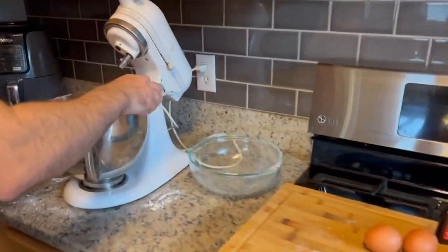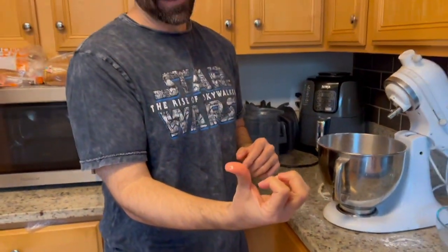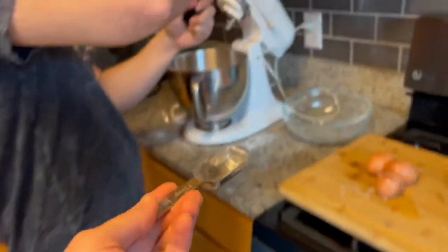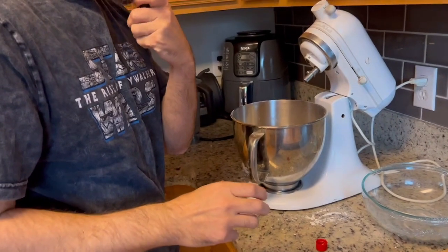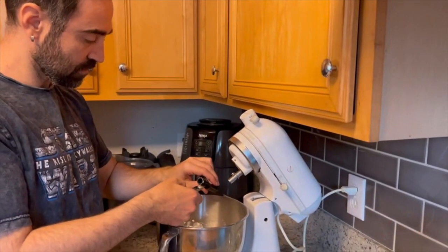No shell. Oh. Get out of here. We have to have a little tiny bit. It's a teaspoon to a tablespoon. I am privy to the tablespoon because I like the taste of vanilla. Let's do it! So it's going to be 1 teaspoon, right? I'll clean that up later.